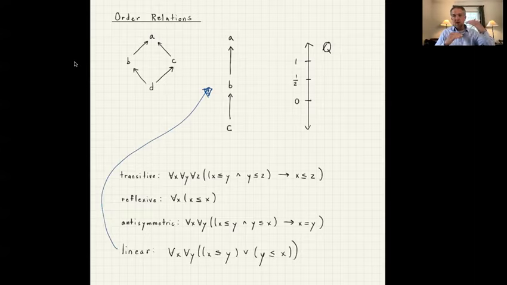0, 1, 2, 3. They're ordered, right? 0 is less than 1, 1 is less than 2, but it goes on forever. So there's no top point in the natural numbers. And you could write an axiom that said that, right? Take this as a little exercise for reflection. How would I say that for any number, there's always a greater one? So you could write down an axiom that says for any number, there's always a greater one.